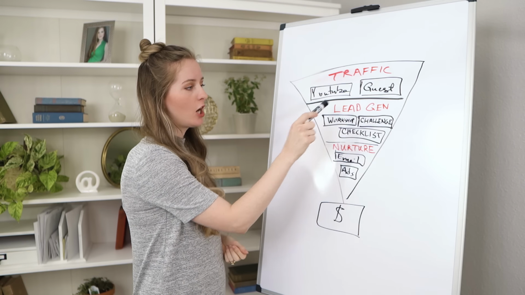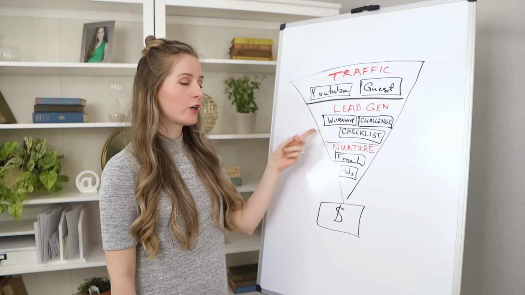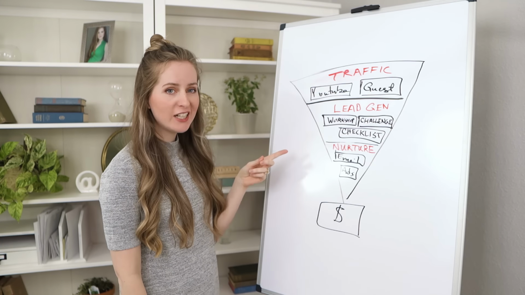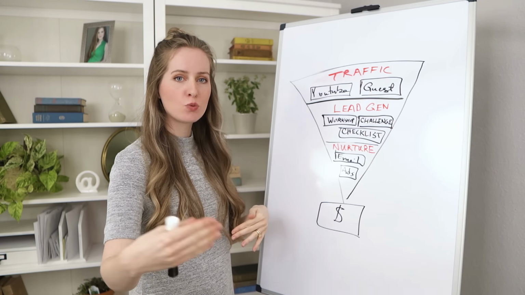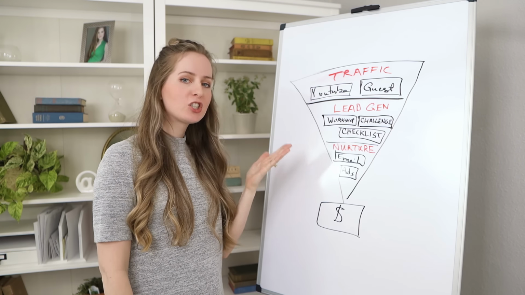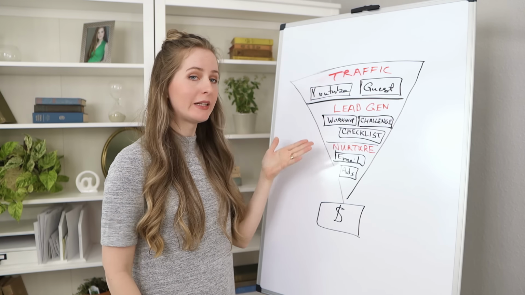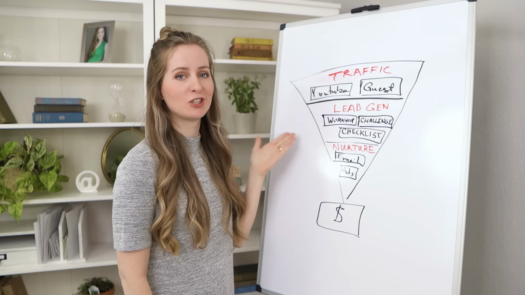Let's just talk though about the workshop and the challenge real quick. In order to make your workshop evergreen, you would need to use some sort of automated webinar software so that people can sign up for it at any time and then watch it at any time or at regularly scheduled times. Obviously, if you're doing live workshops or live webinars, that won't really be an evergreen strategy. You'll have to keep showing up. And then as far as challenges go, you can set these up inside of your email marketing system so that people can sign up for them and then they can get a series of automated emails that guides them through the process. So those are some ways that you can make those things automated and evergreen.